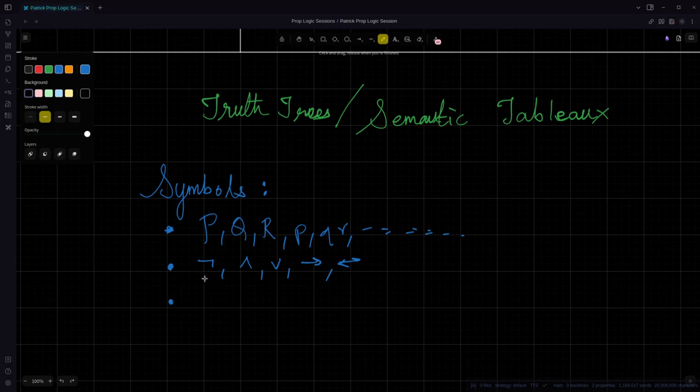The other set of symbols, which are going to be new, is a bottom symbol. This is a bottom: you have a standing line and a horizontal line, sort of like an inverted T. This is called bottom.